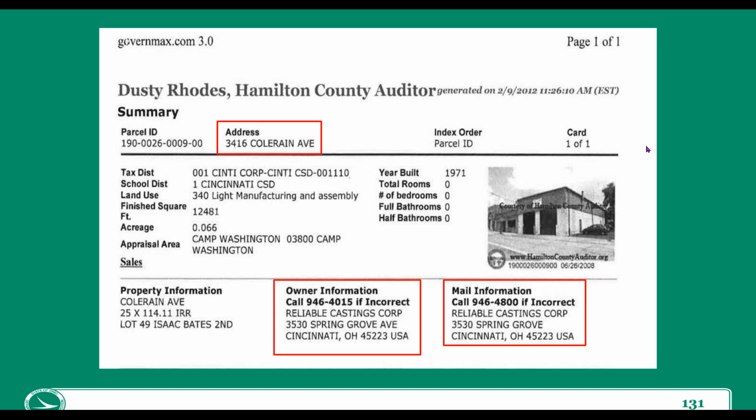But do not depend on an address in a deed, because people move in between the time the deeds have been changed. If it's a rental property or something to that extent, you're not going to have the right address. We need to make sure we inform these people of upcoming projects.